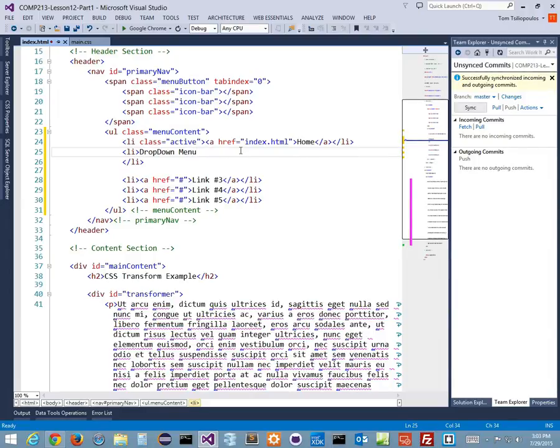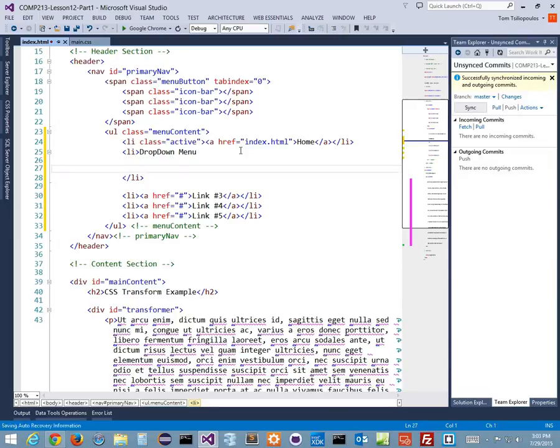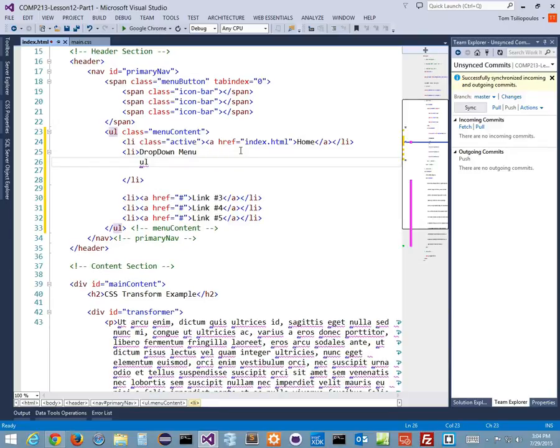And inside of this list item, we're going to do another unordered list. Inside the unordered list, we're going to include, let's say, 3 drop-down items, so times 3. And inside those list items, we're going to have an anchor tag, and the anchor tag is going to have an href value equal to pound.